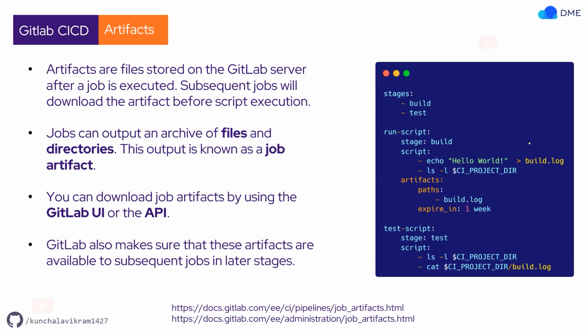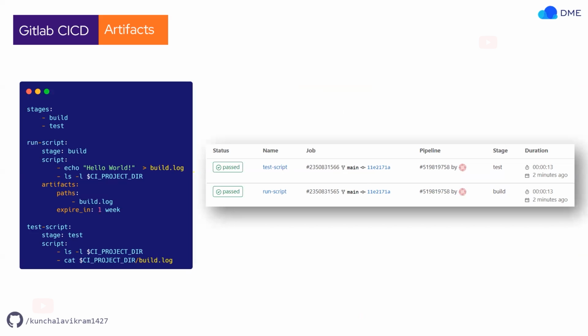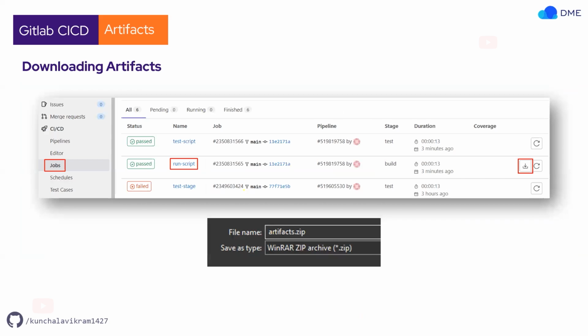Not only this, if you have a folder, that folder can also be an artifact, which means I can have a list of paths all stored in the artifact. Now that artifact will be automatically downloaded by the other jobs, which means if you simply do cat build.log in your current workspace, it will be available. Now your job will be successful. You can download whatever artifact you generated through the GitLab UI or through a simple API call. Now if you see, both the pipeline stages are successful.